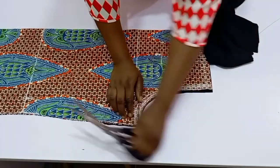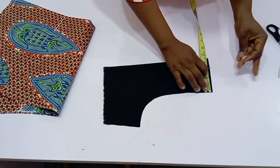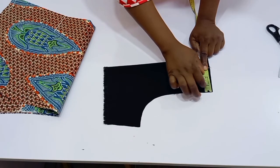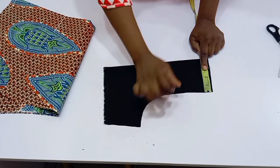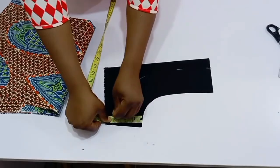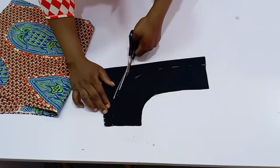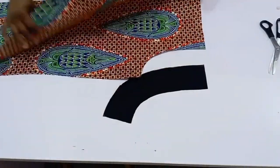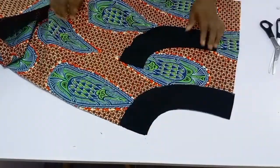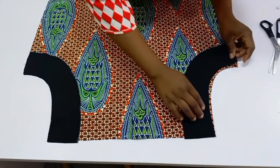So I'm just going to shape out the facing, and mind you that this is for the facing, okay? And once I am done cutting out the place I just cut out, I'm going to determine how wide I want my facing. So for me, I want it to be 1.5 inches wide, okay? So to determine the wideness of my facing, I'm going to make use of 2.5 inches because I need half an inch to fold in the side of the facing, and then the other half an inch is for sewing in the facing, okay? I don't know if you understood me, but once I am about sewing this, you're going to understand perfectly well what I mean by all this, okay? So you can see what the facing looks like, okay? I'm just placing it for you guys to see what it should look like.